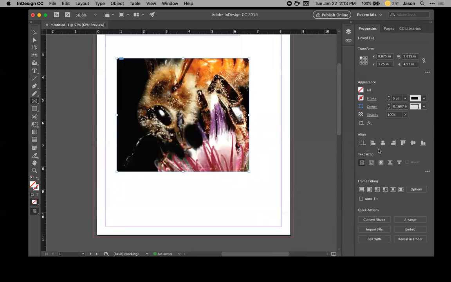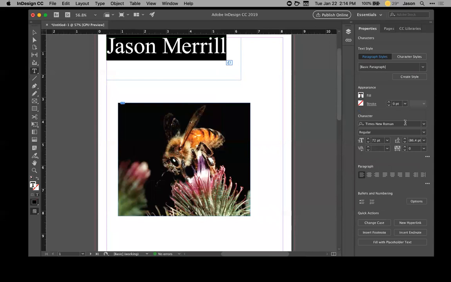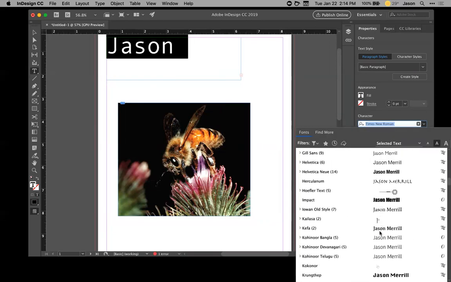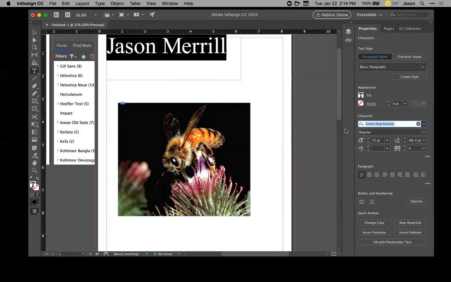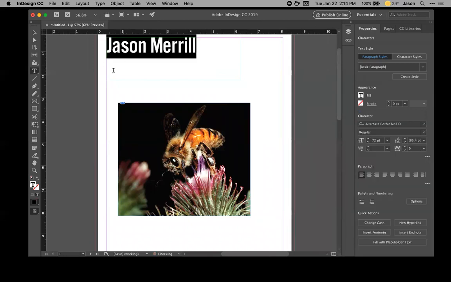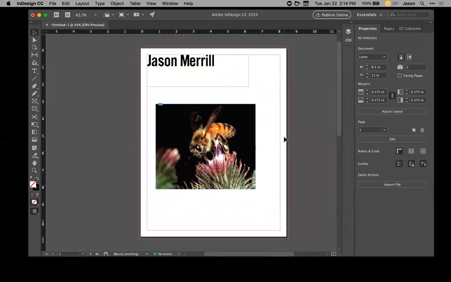I'm going to go ahead and just place that, and I want it to fit the frame. I'll do the content-aware fit. Get that in place, okay? Now in my name, I'm going to change this to a different font. I haven't even downloaded any new fonts yet, so we'll just do Alternate Gothic and see if it works. All right, so let's just say this is my menu cover. It's a horrible menu cover. I will fail this assignment, but let's say this is it, and I'm getting ready to turn it in, okay?